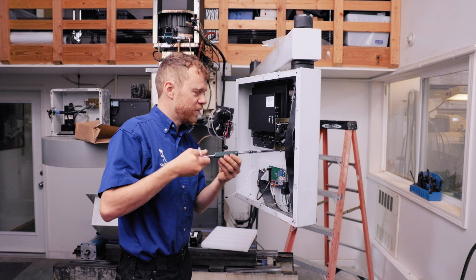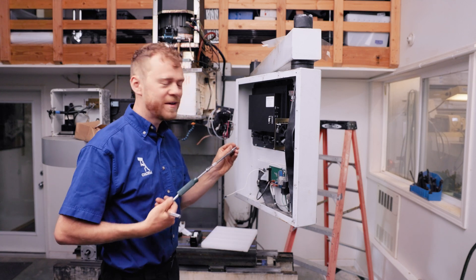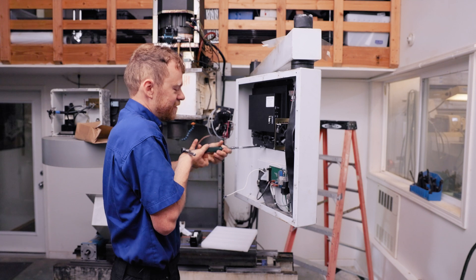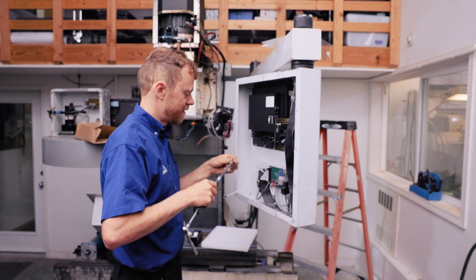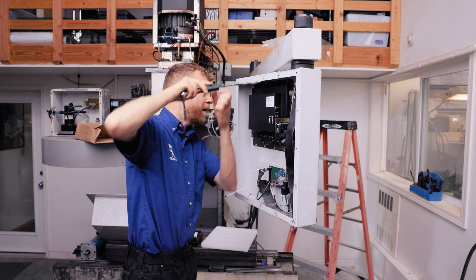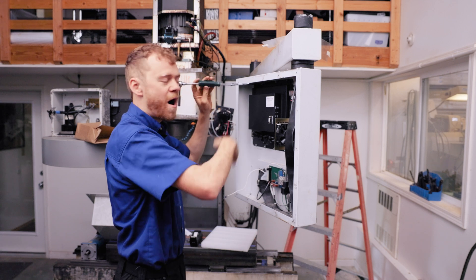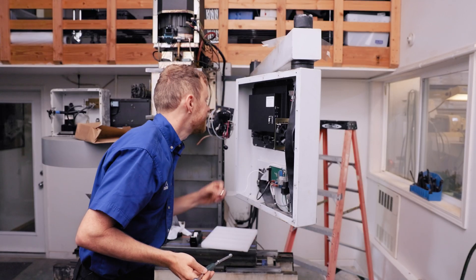Some of the issues I see in the field on older CRT screens: they shift a little bit, they get fuzzy, or they have burn-in where the screen has been left on so long that the letters look like they're always on the screen. I've had customers call up and order a screen — the operator changed an offset but the screen burn-in was so bad they couldn't see it and ran the tool right into the machine. Or they couldn't read the program because it had shifted so much. In that case, you bang on the side of it and maybe get it to warm up. Sometimes they work when cold and then don't work when warm — that's from a cold solder joint, and you could pull it out and touch up the solder joints. Some have adjustment pots for the horizontal and vertical, and you can turn up the contrast or brightness a little bit, but that could burn it in even more.